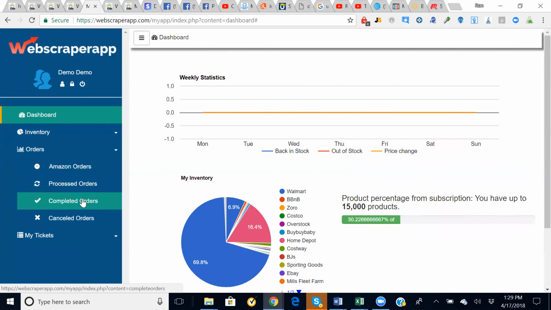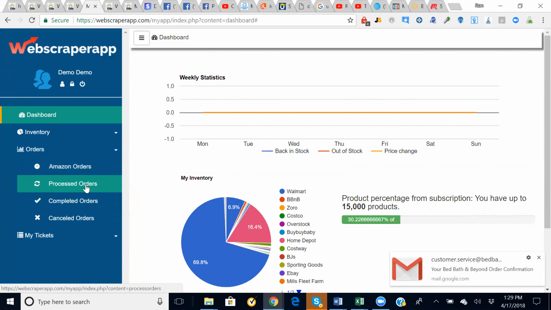Once it's completed, you've shipped it, you may get a return request. So you go into the completed order, you look up the order, you change the status to return requested, and the order moves to processing. Once you've sent out the RMA and you are ready to give a refund for that order, you refund in the processing order, and it goes back to completed orders. So we're tracking your profitability all the way through.